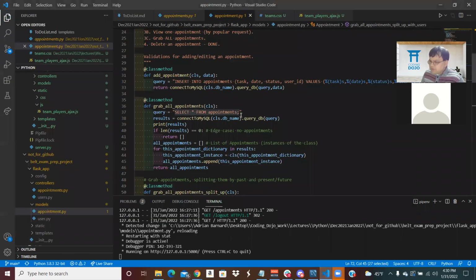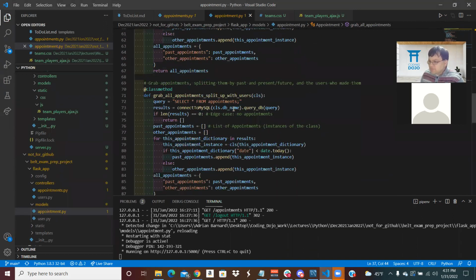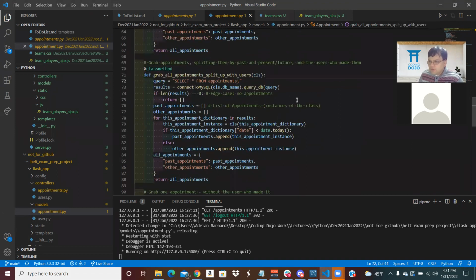So how would we change this query to grab the users who made each of these appointments? What would we change this query to, in line 72? I would change the query to grab the users who made them, and grab them along. Yeah, Carlos has the basic idea. I think there's one little thing missing, but that's the general idea.